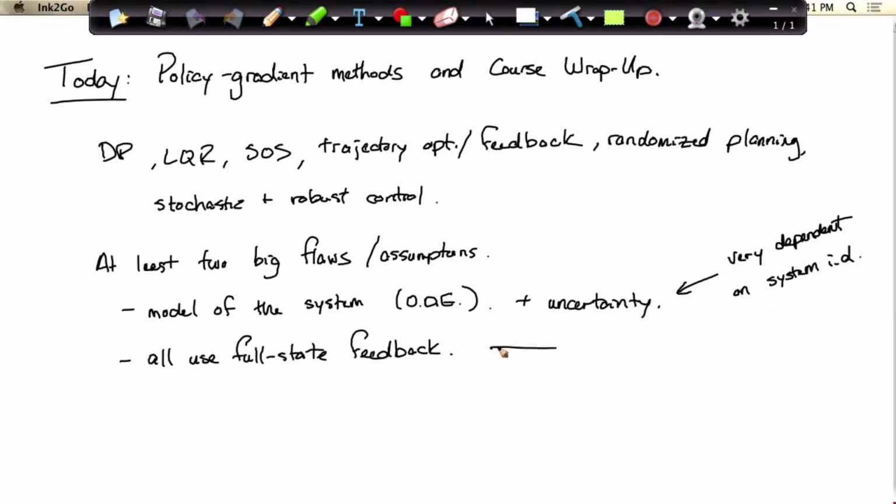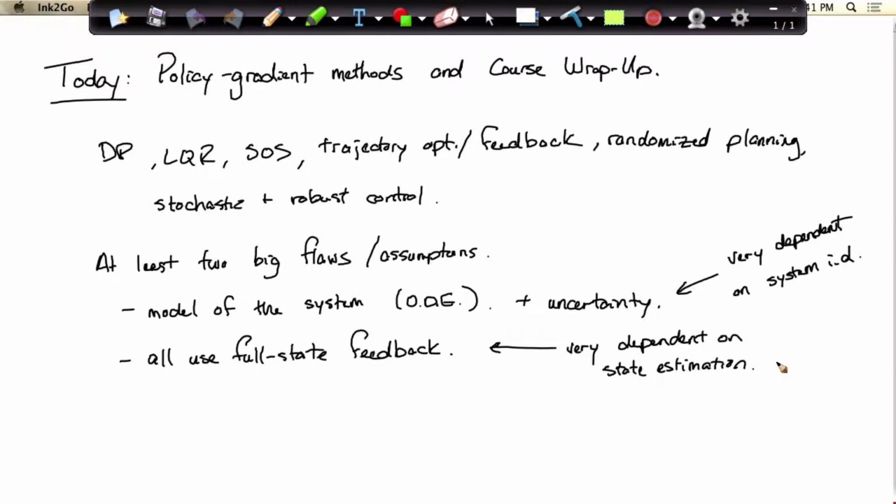And this one means we're very dependent on state estimation. And these are things that keep me up at night, right? It's real. It's true.